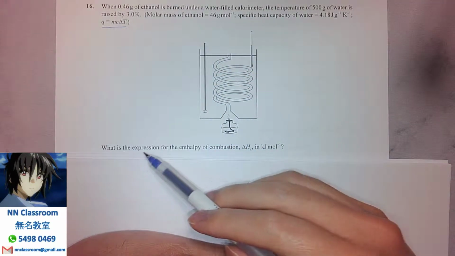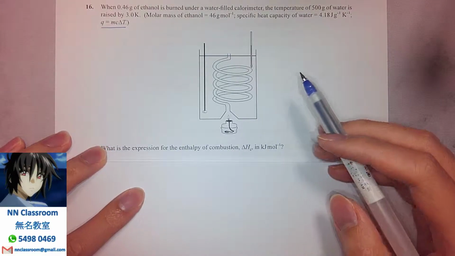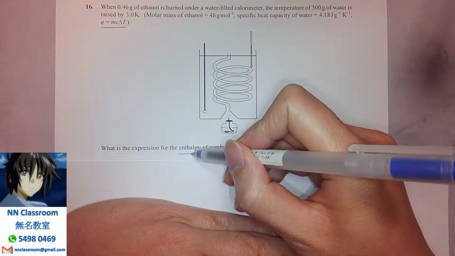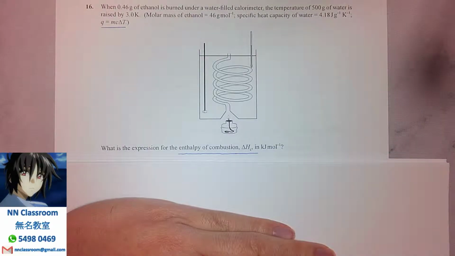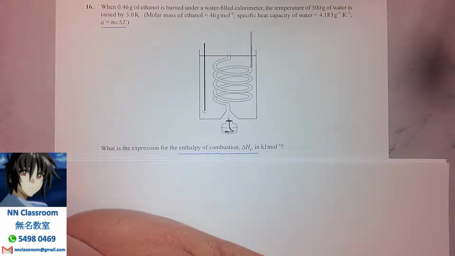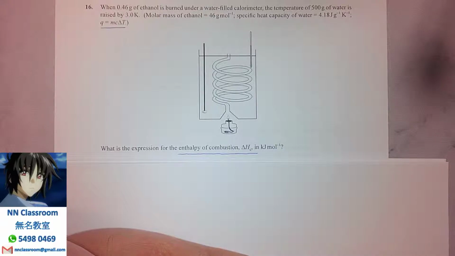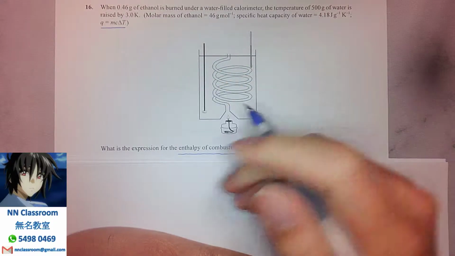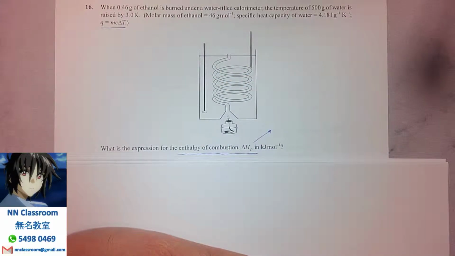And they're asking, what is the expression of the enthalpy change of combustion? So first of all, this is what we are now finding, the enthalpy change of combustion. So here comes a really important idea about the definition behind this enthalpy change. As you know, in topic 5 of the IB syllabus, there are a lot of enthalpy changes that we need to know, so be clear about that definition.